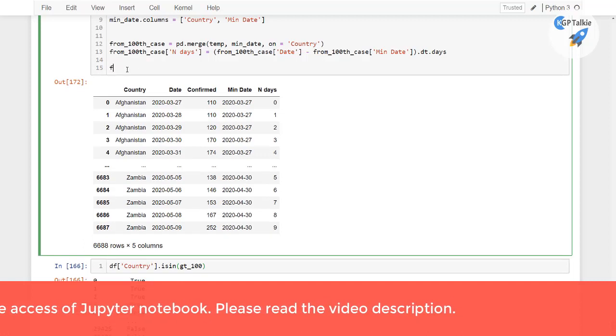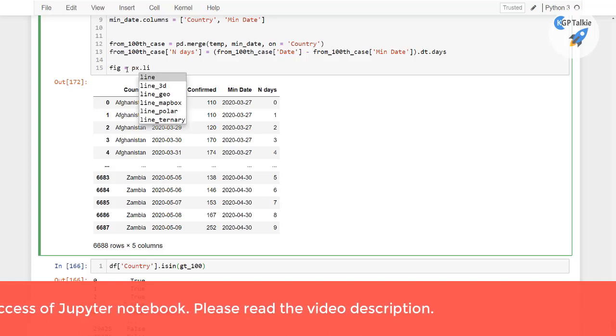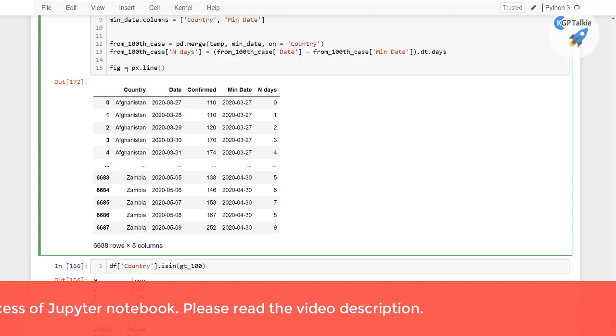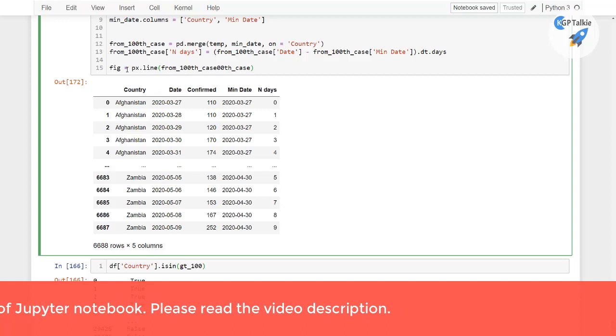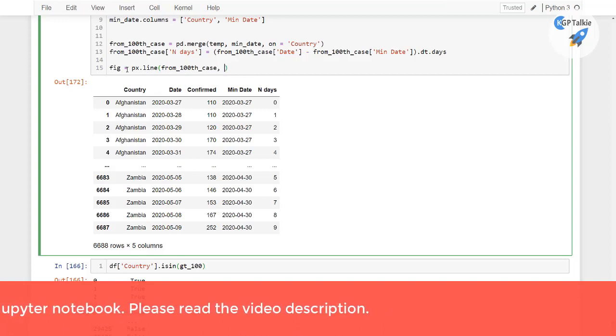So we can plot it with fig is equal to px dot line, and then we have from underscore 100th case, then on the x-axis we have their end date.